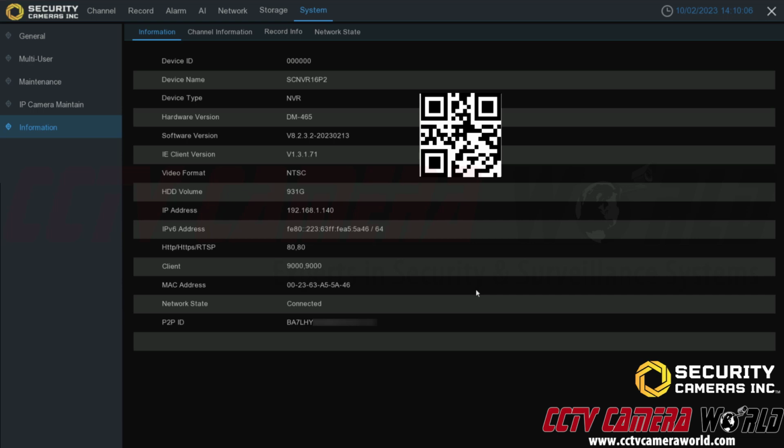So I'm clicking right on Information, and down here at the bottom, again, it's called your P2P ID, or you can scan this code with your phone. So there's a QR code here, and that relates to this string of text here at the bottom called your P2P ID. So again, that's the two places where you'll find the information required to add your recorder to the software. Like I mentioned, for a camera, you'll find the QR code and the IP address for the local IP on a label on the top of your camera's box. So now I need to use either this P2P ID or the IP address.